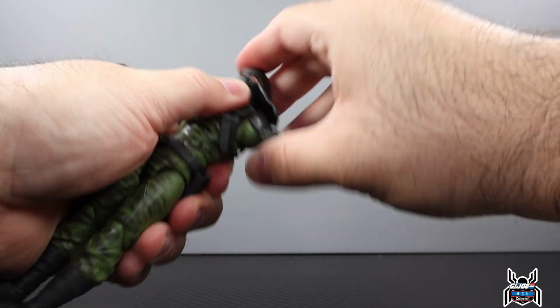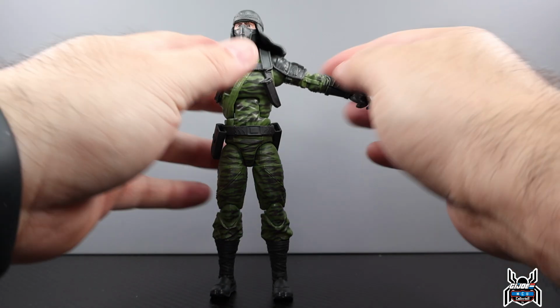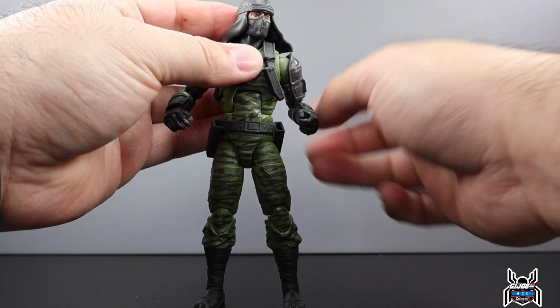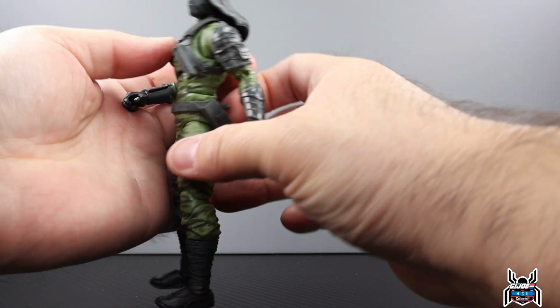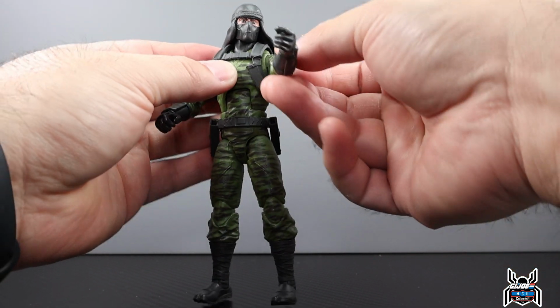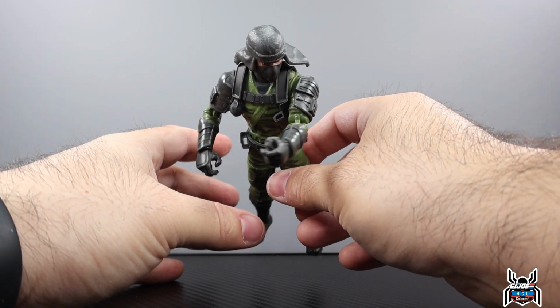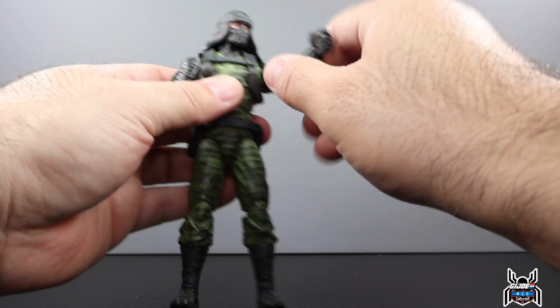That pauldron doesn't want to go with it. I'm going to force it a little bit. Well, you can't get the shoulders to go out that much. That was way more work than it should have been. Full rotation in there. Butterfly joint that only goes back so far, so not a whole lot, and then only comes forward so far as well. Just a little tiny bit, the crossbody, ever so slight, right?